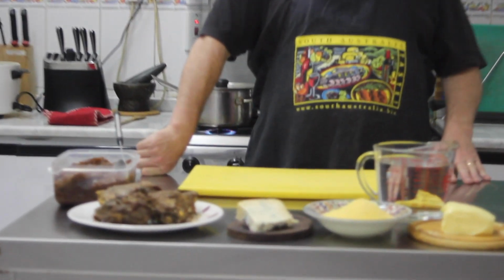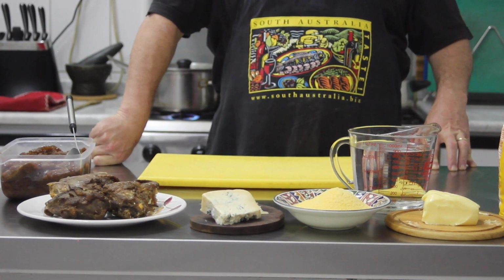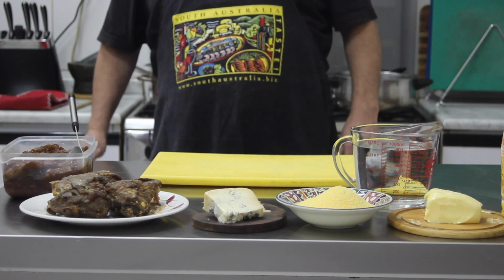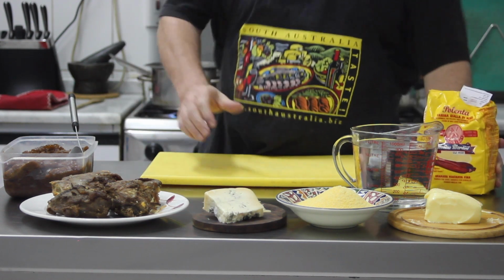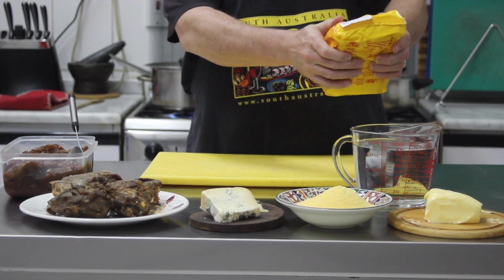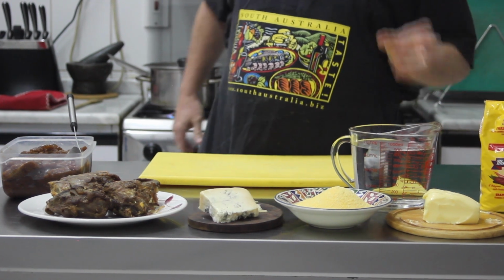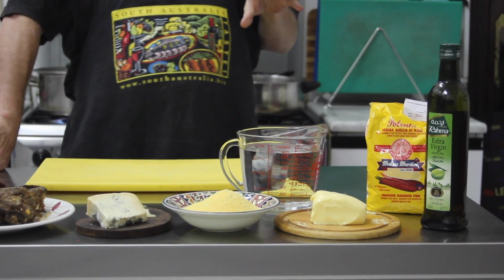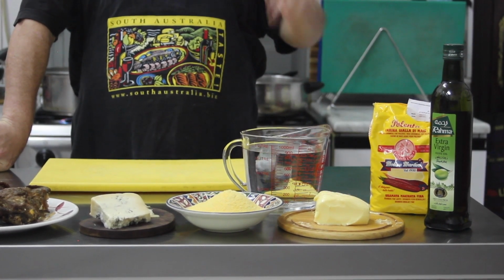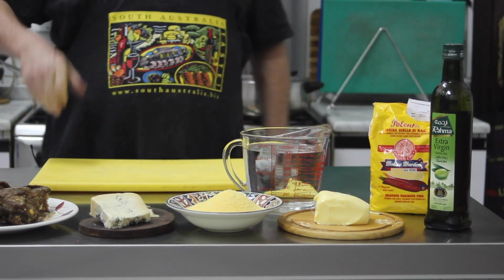And then what I thought we'd also do is for our friend over in Italy, Domenico Damaghi, who is one of the continental directors of the World Association of Chef Societies, I thought we'd do a little soft polenta with some Gorgonzola cheese. So I've got a lovely Molino Martini, Domenico, yeah? A nice polenta that we're going to make a soft polenta with, and then we're going to flavour it up with a lovely Gorgonzola cheese, and we're going to serve that with our braised cheeks.